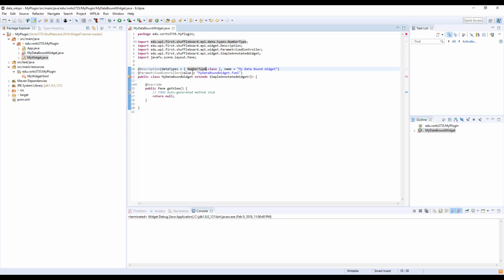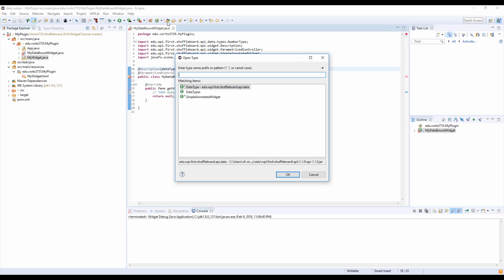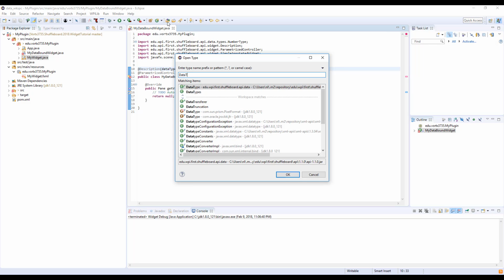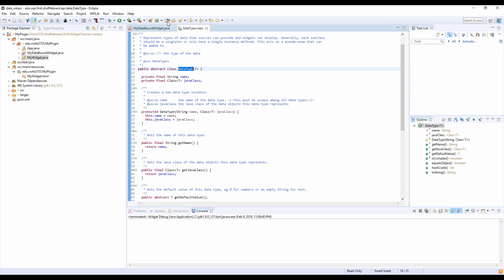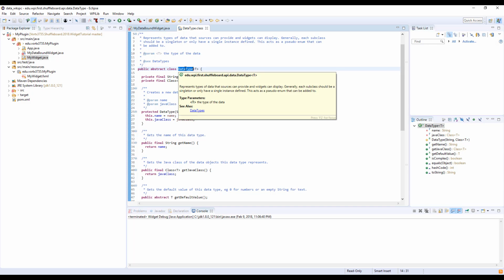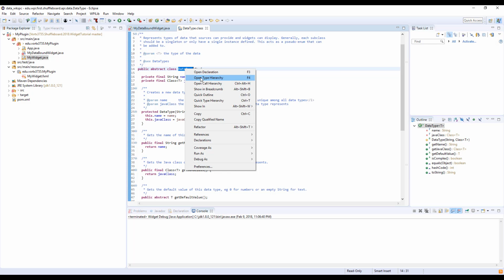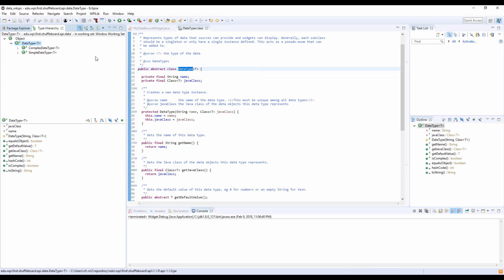You might be wondering how I know what type to put here, and the answer is pretty simple. I'm going to use this type explorer, and I'm going to open data type. This is the base class for all the data types that Shuffleboard supports natively, and if we right click on it and open a type hierarchy, you'll notice that there are two main classes that inherit from data type.